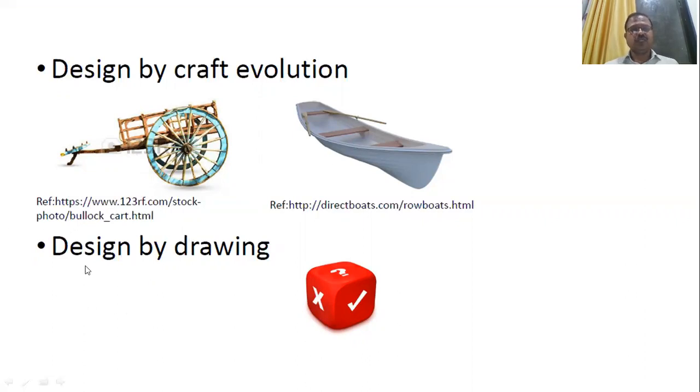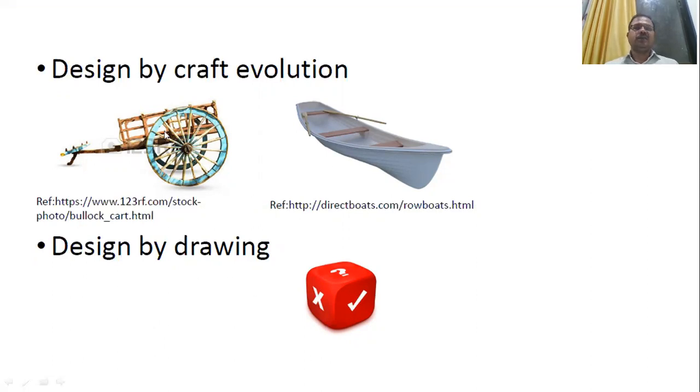Nowadays, what we are using is design by drawing. We are talking about the technical equations which are involved in the design of a machine element. For example, we are using a proper process for material selection. We are using proper equations which will exactly define the modes of failure of the mechanical component. And after designing, we are preparing the detailed and assembly drawing of the machine component, and then manufacturing the things.